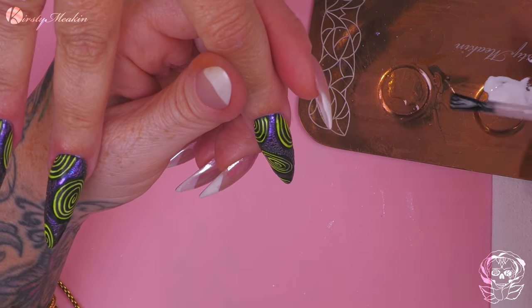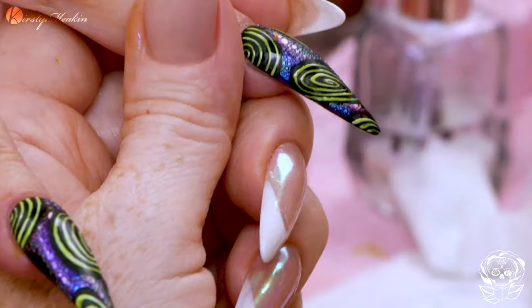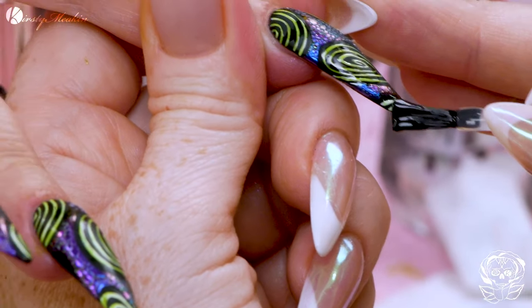I want to keep them matte. So I'm on about the swirly bits. So we're going to put matte top coat over the top of them. So you can just matte top coat the whole lot of it? No, like those parts, like the black. The black bits. So I will put some down on here and I'll use some straight from the brush.